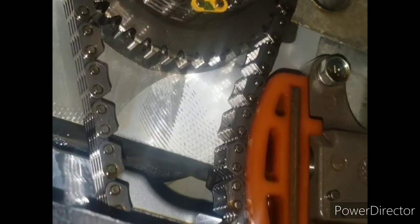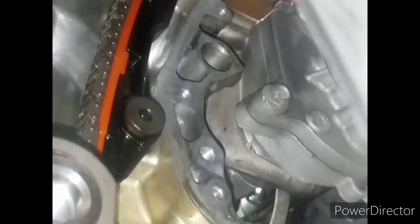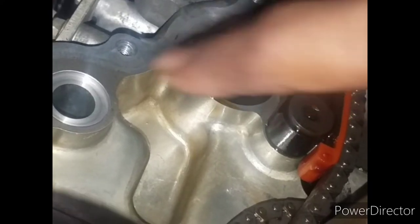This chain right here is still in the same spot. This just goes down to the oil pump. You know, that's nothing. Okay, so that's still lined up. I didn't have to mess with that. I didn't have to break that apart. Okay, so as you can see, you got to pull all this apart in order to get that cover off. And that's, like I said, this is to confirm my timing and make sure everything's in there right. And you see just the other O-ring you got to replace right there. Just that one, and then the ones at the bottom.